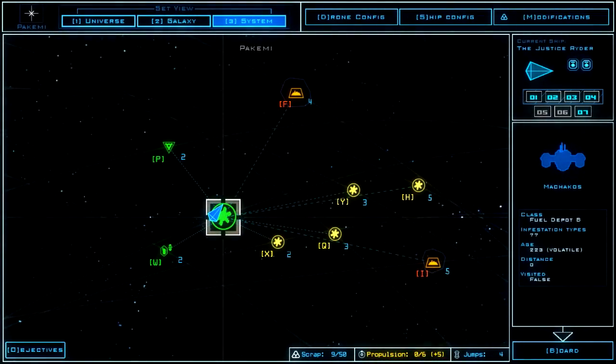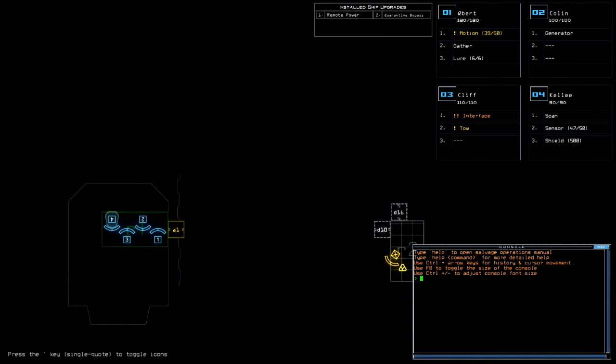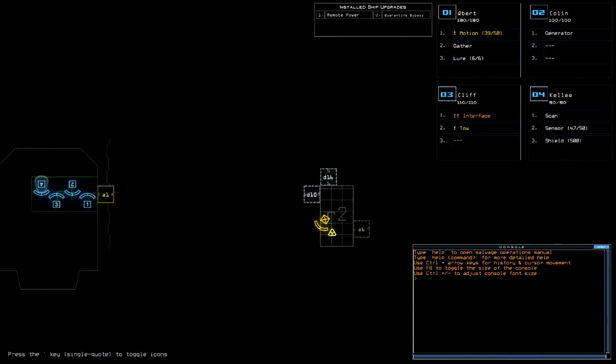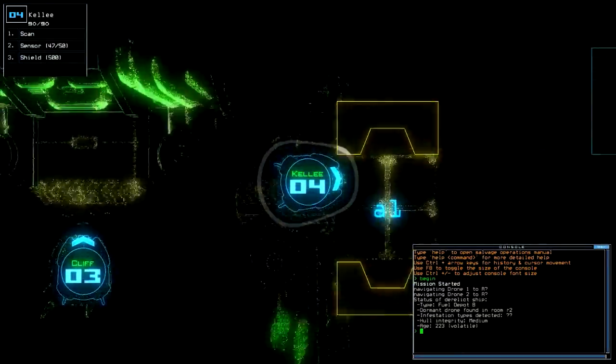Move here. And let's see what's in here. We don't know. We don't know how many kind of infestations are in here. That's horrible. Okay, begin. There's a drone at least. 4, we need you in there to scan.